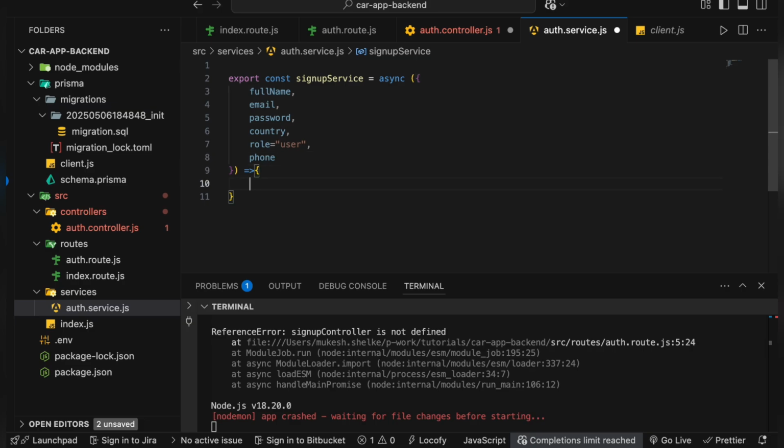Okay, so I have destructured everything from the data which I'm going to send from the request.body from the controller function. Over here, think about it: if a user has the email 1@gmail.com and that user has done the sign up, are you going to do the sign up again for that 1@gmail.com? Definitely not, right? So you need to check first what is unique.